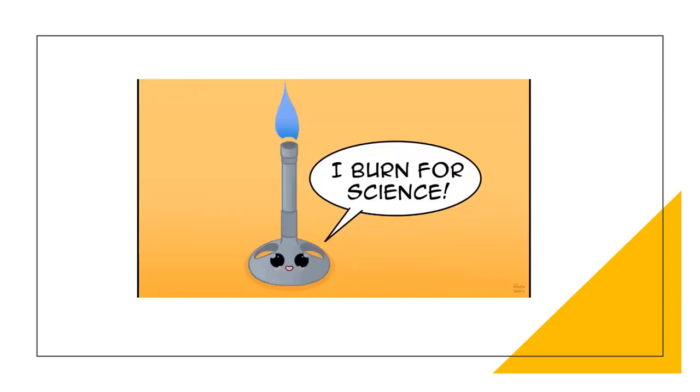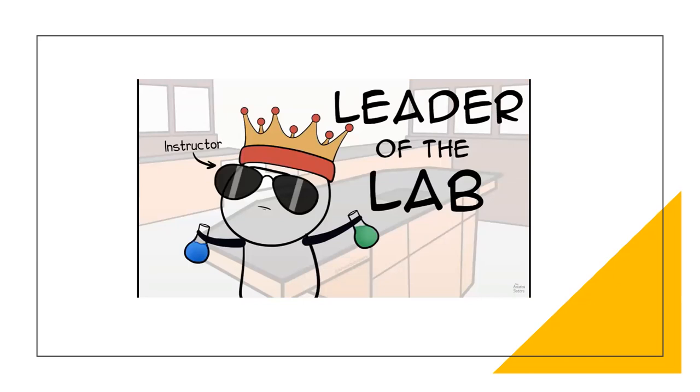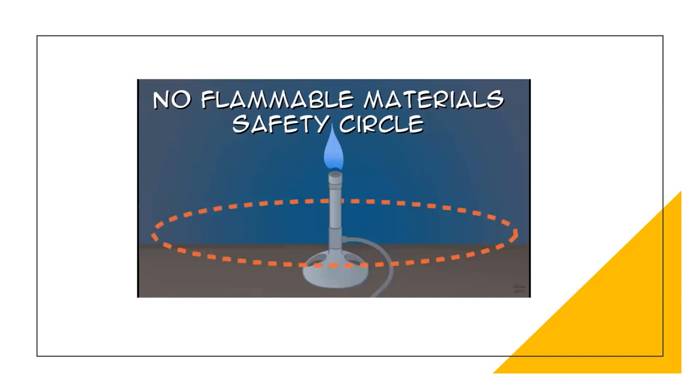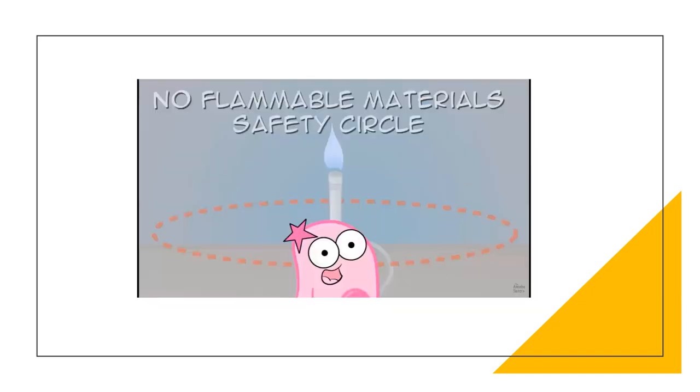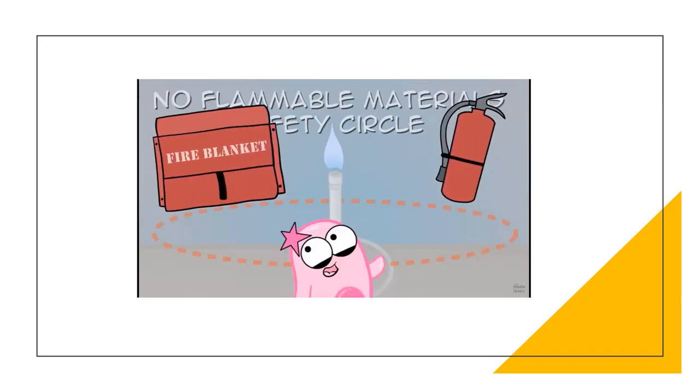If you are in a lab that has an open flame, obviously be aware of the flame. Review with your instructor how to operate the valve that controls the gas fueling the flame. Review with your instructor how to properly heat the various glassware that will be suspended over the flame. Every time you are in the lab with an open flame, you must keep all materials that may be flammable away from the area near the flame. Depending on the types of labs you're doing, your lab room may also have a fire extinguisher and/or a fire blanket in the room.